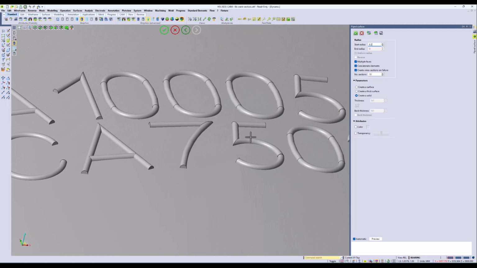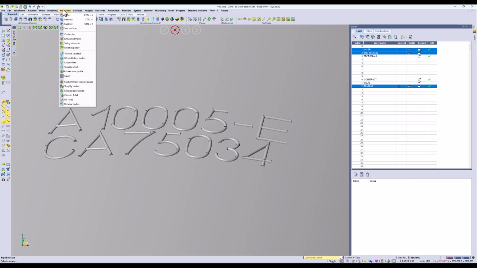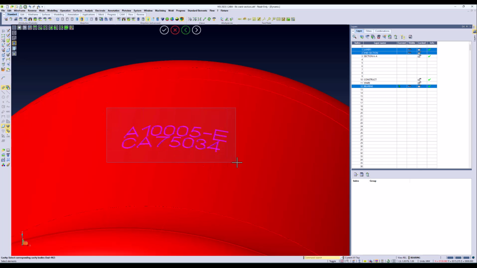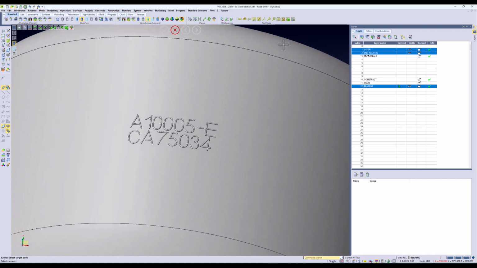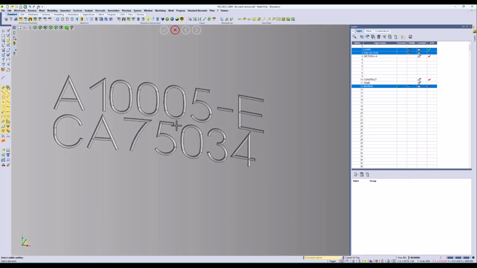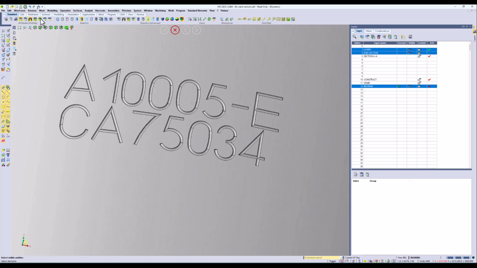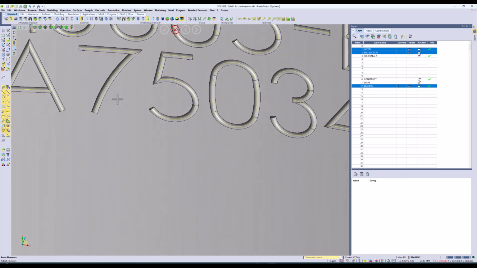Basically what I'm going to do with that solid is cavity it out of the model, making it easier for you to physically see the design of the engraving within the cavity. So we select the solids. Then I'm going to hide those pipe surfaces temporarily so we can actually see what's physically modeled out. As you can see, that text is now modeled out of this part. What I can do additionally is delete the solids so I leave the profiles behind. These profiles are what I'm going to use later to do my machining.